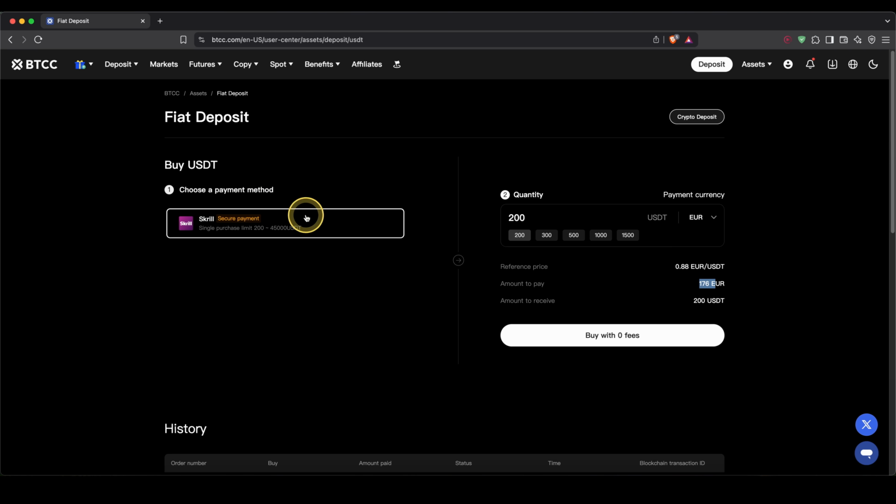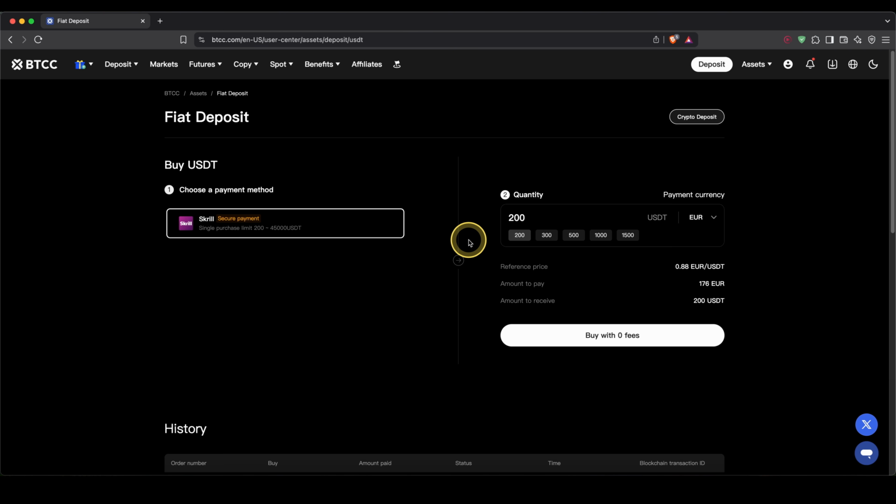So that is the method that is included in here. You can check if there are more payment providers available in your region. If this doesn't work for you, I also have a separate video on my channel. If you just search for Fiat Deposit BTCC on my channel, you will find a separate video where I also explain how you can buy crypto on another exchange first and then simply send the crypto to here. That is also a very simple method to get fiat money into your account on BTCC.